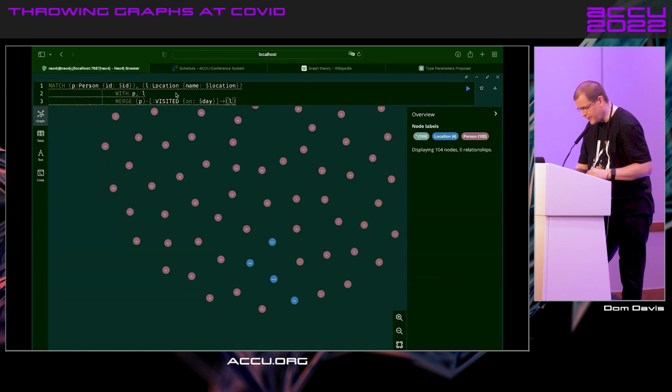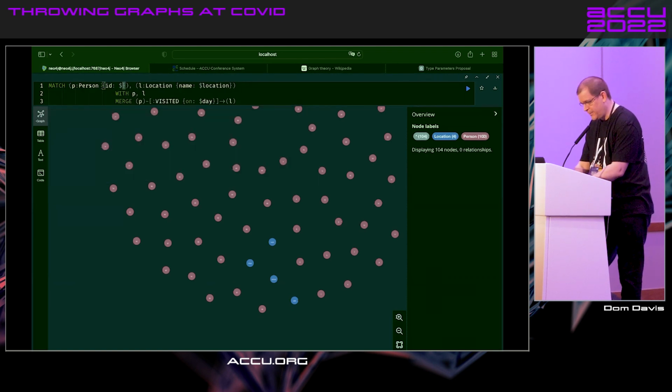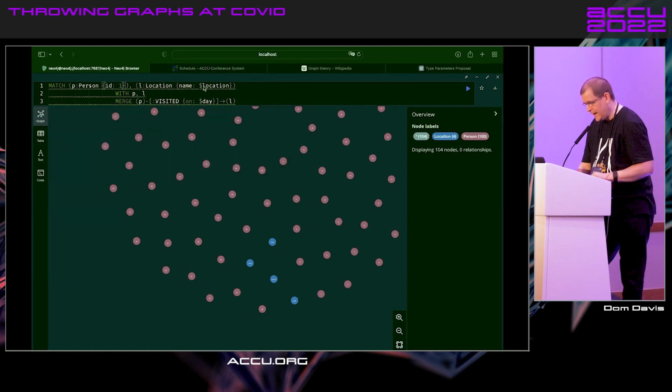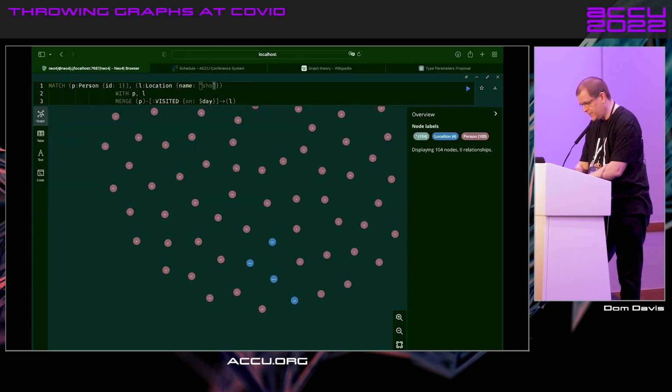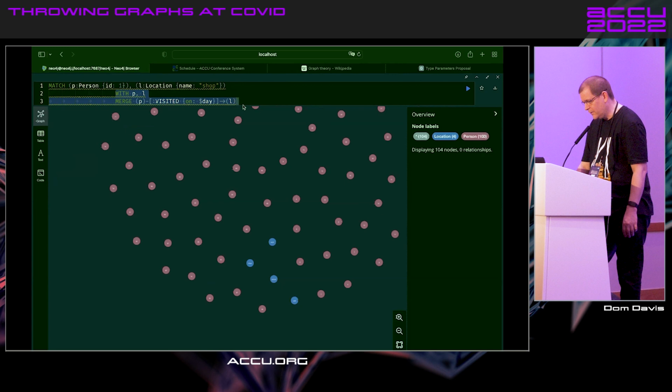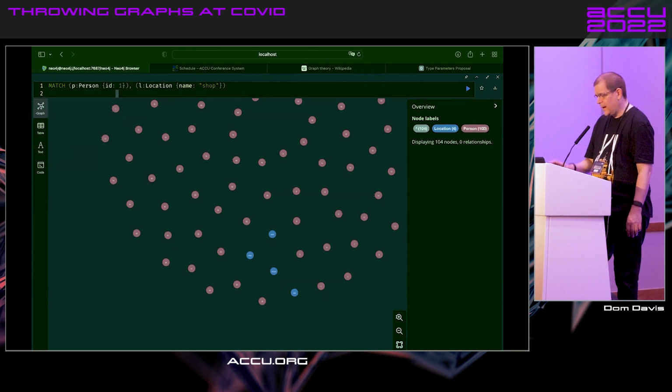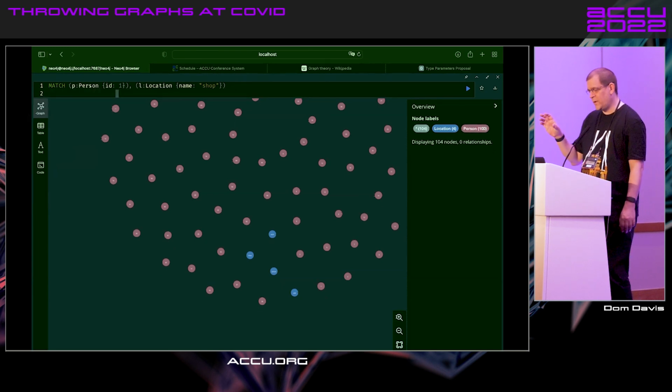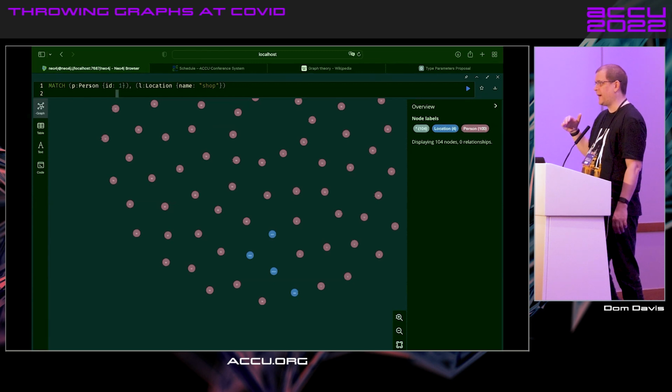Oh, yes, because I've got other things there. So I'm going to say that I want to match a person with ID 1, and the location name is going to be shop, because I know there is a shop. And what I tend to do with Cypher queries is, because it's a graph, when you do that match, you're getting n results back.